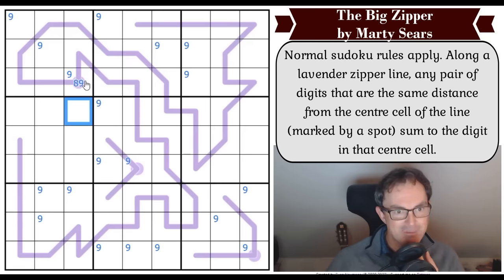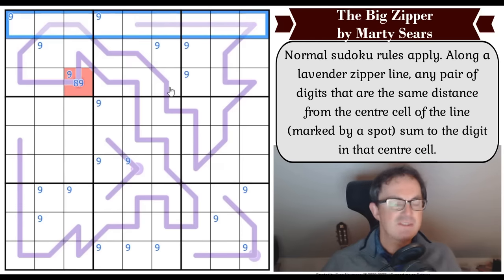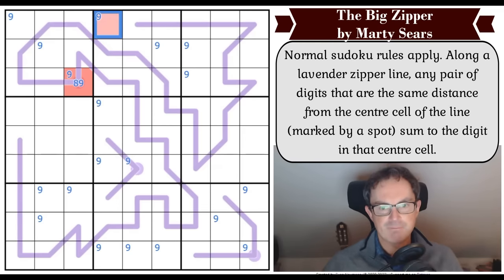Now, hang on, let's think about that. So that digit. Yes, okay, it's straightforward, isn't it? Where is that digit in the top row? That's the most succinct way we can see to start the puzzle. Because this digit cannot go on its own line, so it cannot go in those squares, it cannot go in its own box, so it goes there.